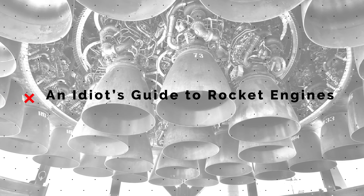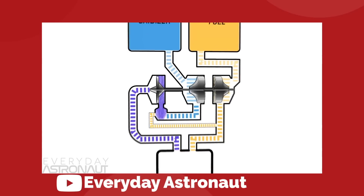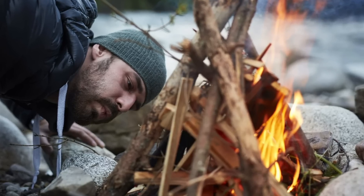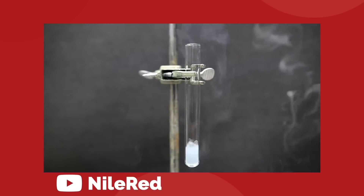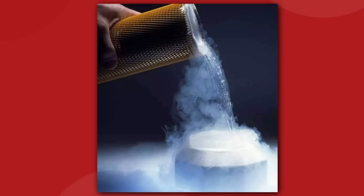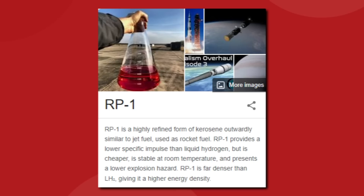Let's talk briefly about how a rocket engine works so that we're all on the same page. The basic concept is actually kind of simple. Inside the rocket there are two propellant tanks — one is for oxygen and the other is for fuel. The oxygen side is the same for every kind of rocket because fire needs oxygen to burn. To make oxygen into rocket propellant, you first have to liquefy it by super cooling it to a cryogenic temperature. The boiling point of oxygen is negative 183 degrees Celsius, or negative 297 Fahrenheit, so at any temperature below that it will stabilize as a liquid. On the fuel side, most rockets use a chemical called RP-1, which is basically just purified kerosene — cheap, accessible, and liquid at ambient temperature.